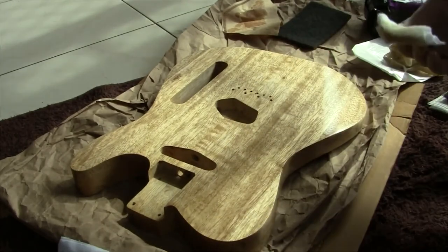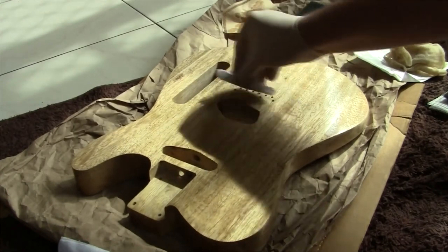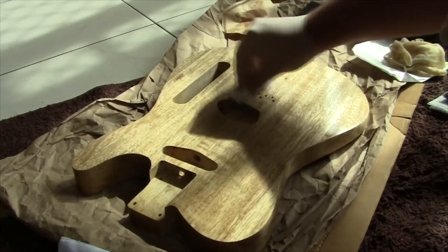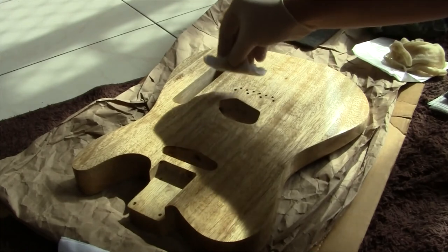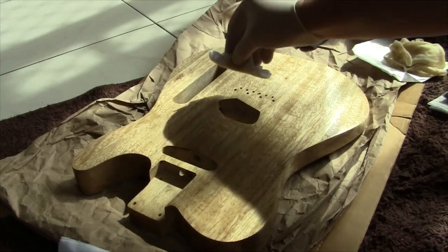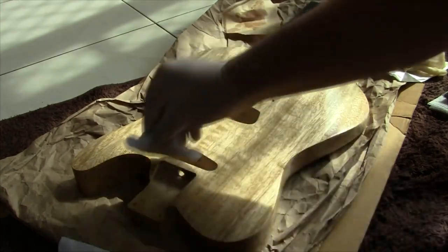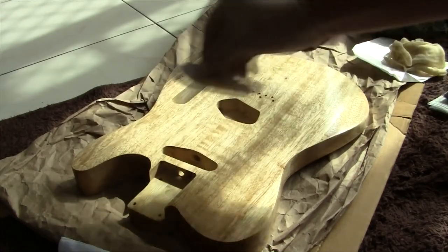Just making sure that I haven't missed any spots. You can usually see a little bit of dryness, and I usually just give it a little bit of a rub around here with the holes for the strings and the plate for the bridge pickup. Sorry, I'm trying to remember here. Make sure everything is done.